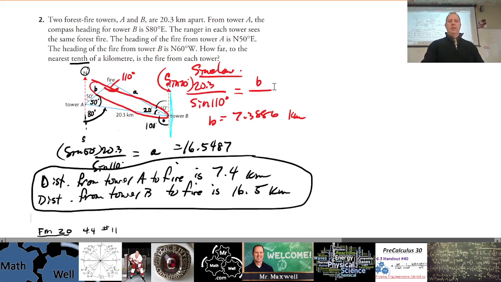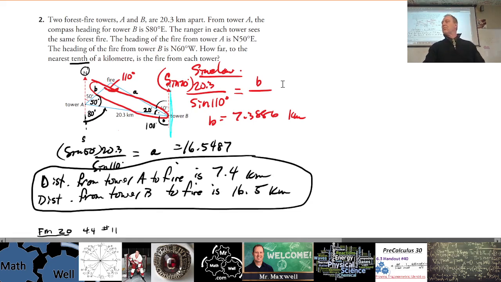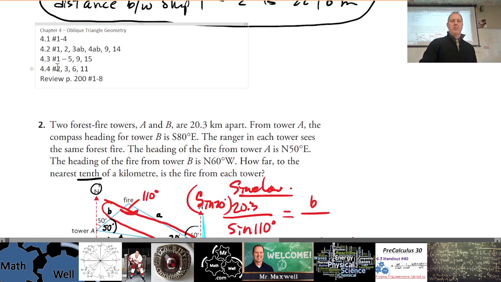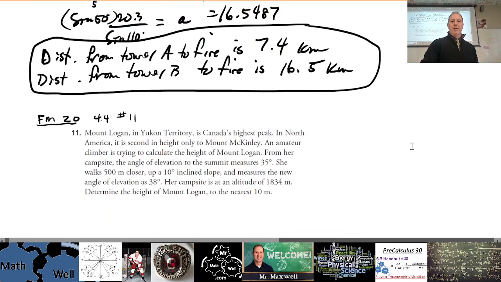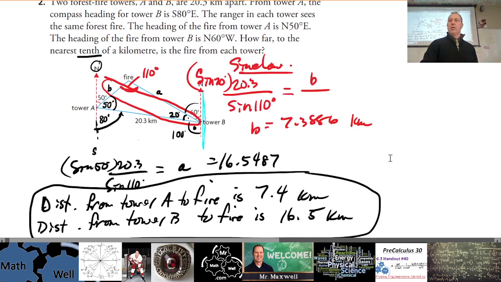And can someone check the back of the book there? Does that line up with the solution key that you guys have there for number 2? Yeah, go ahead and check. All right, so go ahead and continue on with the rest of your assignment here. If you're in my class right here, 2, 3, 6, and 11. And yeah, number 11, if you have trouble with number 11, there's a video on number 11 as well on the website. Mr. Maxwell? Give me a second.